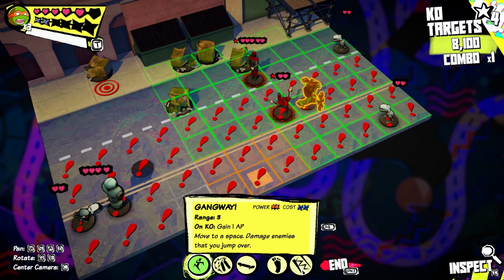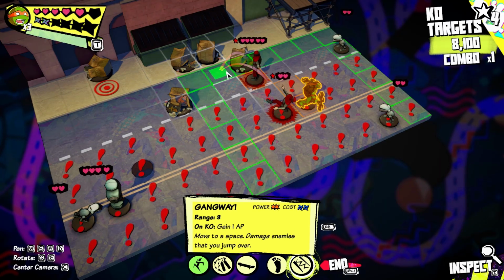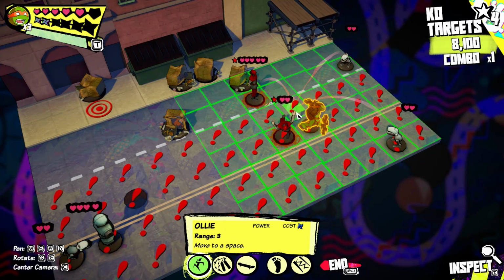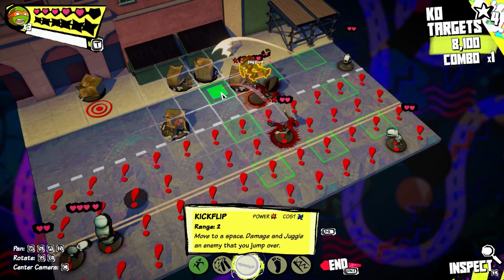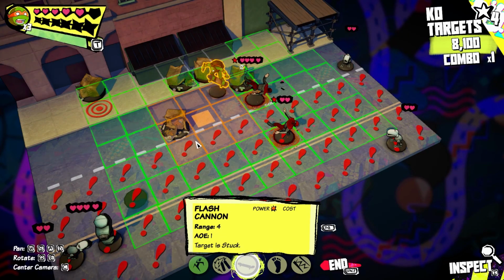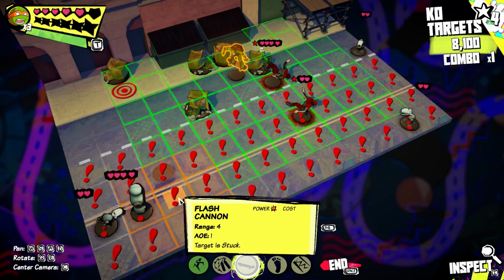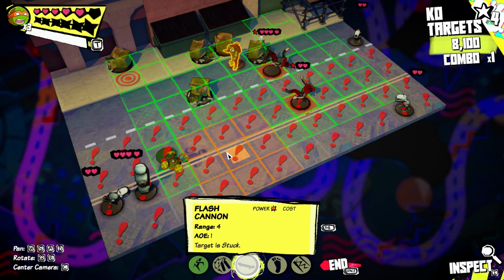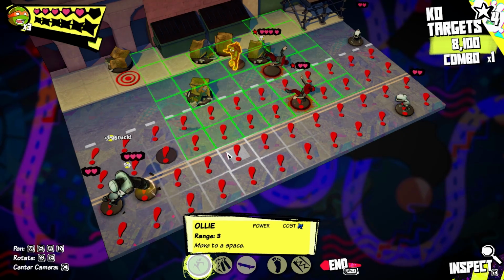Returning to the example of the first couple levels, Mikey's default kit includes Nunchuck Rush, which deals 2 damage to an adjacent target for 1 AP and moves you into their space if you defeat the target. Kickflip moves you 2 spaces and deals 1 point of damage to an enemy if you move through them in the process, and juggles them, which both prevents them from acting on their turn and causes them to take extra damage for the rest of yours. You'll learn to love the juggle status.